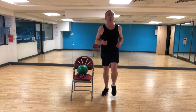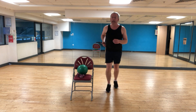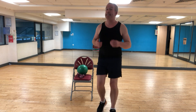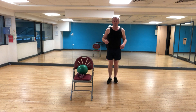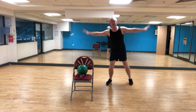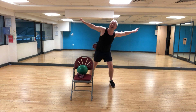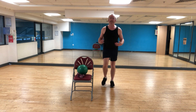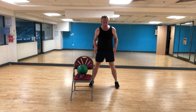You can jog forward a couple of times, jog it back, or remain where you are. Focus on your breathing — nice and light. Rest any time you need to and come back in when you're ready. From here, we're going to do a side tap. Arms go out to the side — we're just getting our outer thighs to loosen up, crossing the arms over. Focusing on the breath. 3, 2, 1. Shake it out, shake out your fingers, move your wrists. Hopefully you're getting a little bit warmer now.